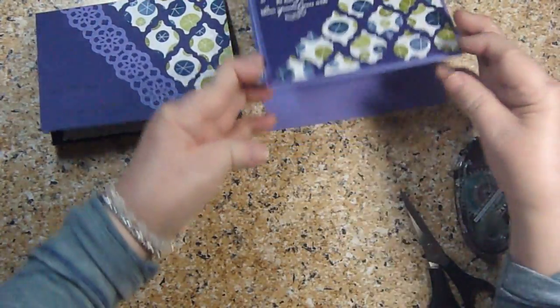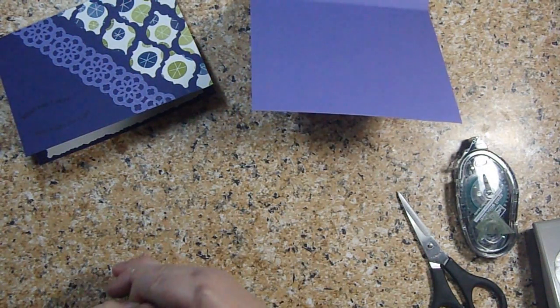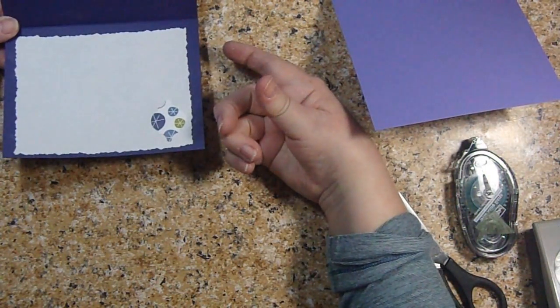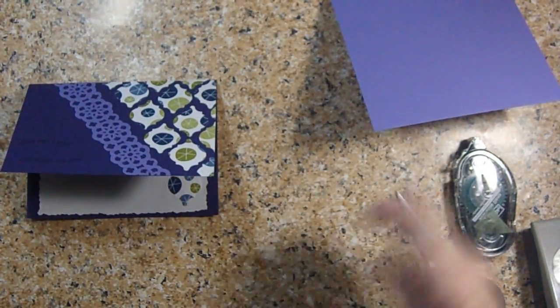Oh, I forgot to tell you this. On the inside of this one, I thought that it would be fine to just do the light purple, but on this one I used some scissors that cut the paper so it looks like you tore it. I thought that was kind of cool looking. So that's our project. I hope you like it.